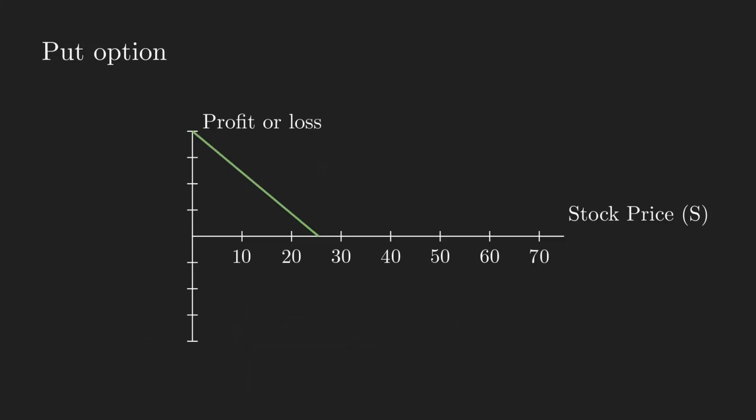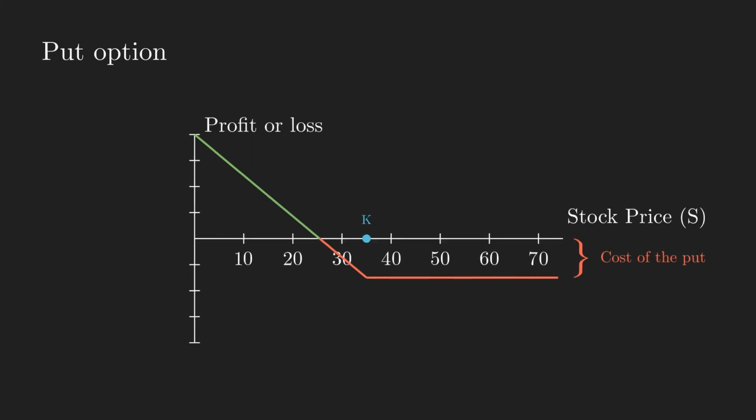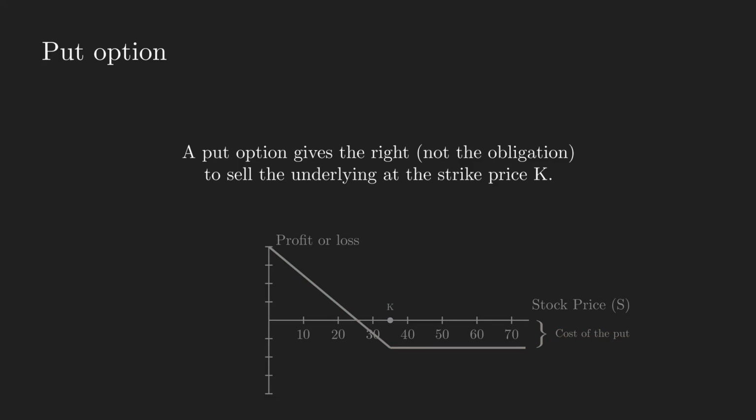Now let's see the case of a put option. The graph of the profits is the following. The strike price is at 35, and here we have a profit if the price of the underlying goes down. Between 20 and 30 we have break-even. Down from there it's all profit. A put option gives the owner the right, not the obligation, to sell the underlying at the strike price, K. If the stock reaches 10 and I have a put with a strike price of 35, I can sell the stock at 35 while on the market it sells for 10. So right there's an interesting profit.